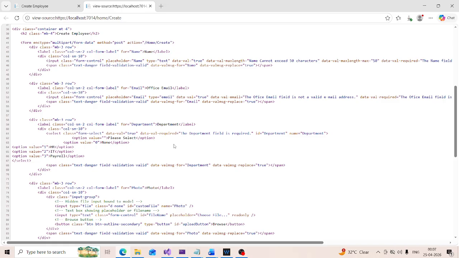This is for email. Input class, here is the type file for the Bootstrap 5 class. ID custom file.